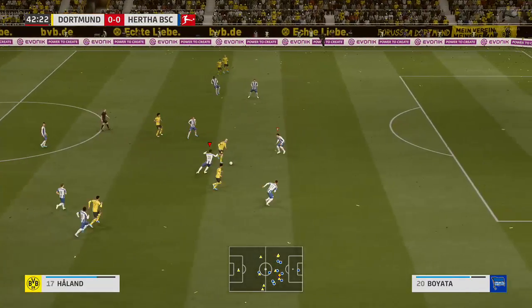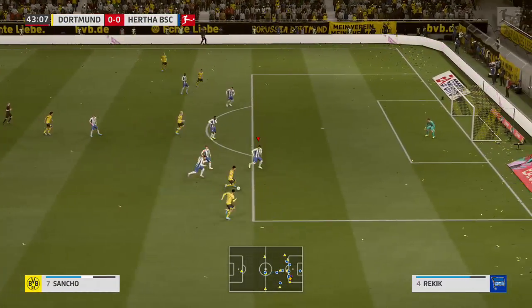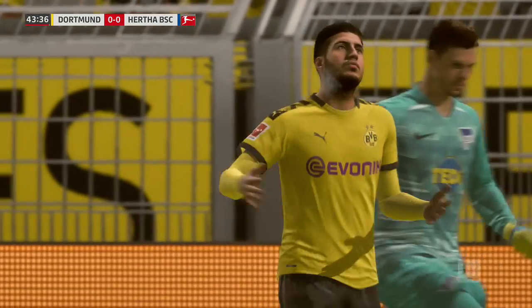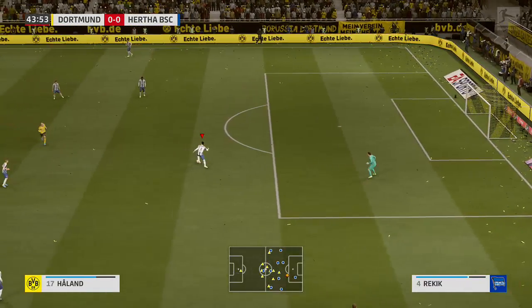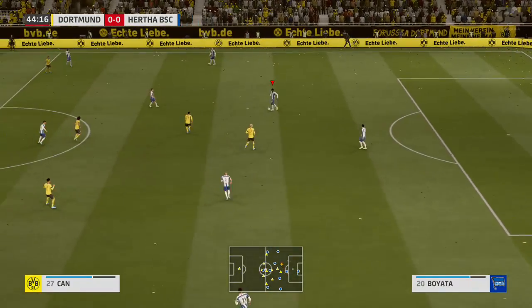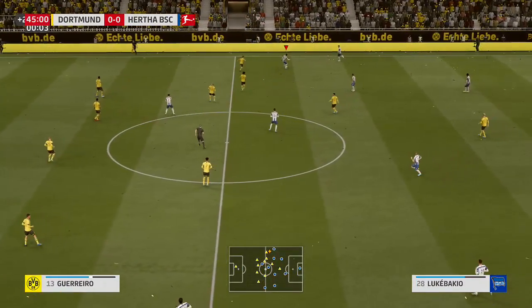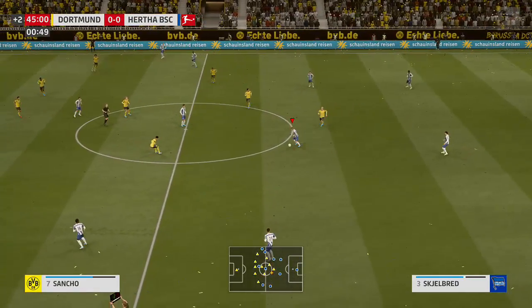Jadon Sancho. Sancho. Not a fantastic piece of defending, was it? Just drifted into the illegal position. Offside, in the opinion of the officials. Boyata. Santiago Ascacibar. Luca Bacchio. And the referee has added on 2 minutes of stoppage time.